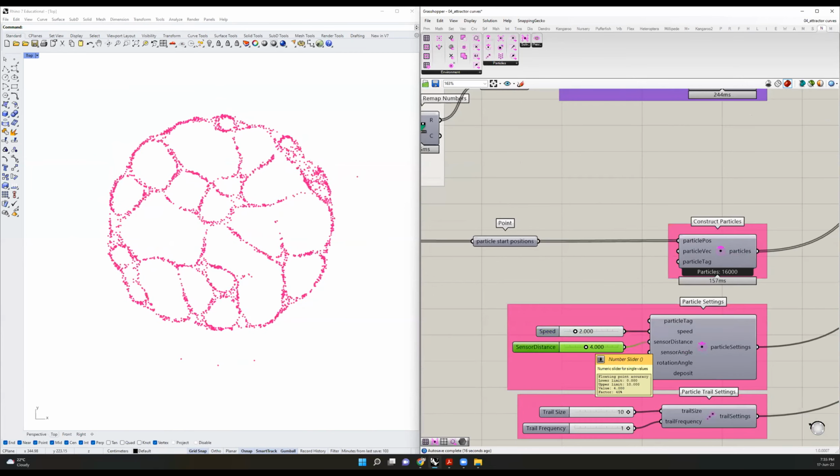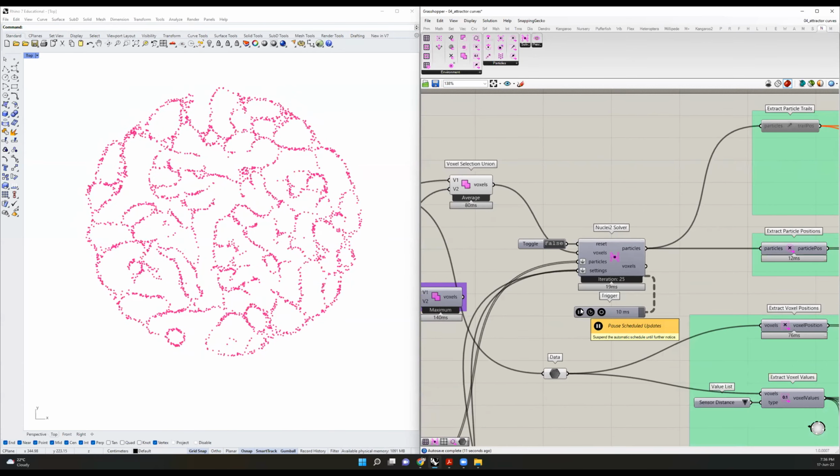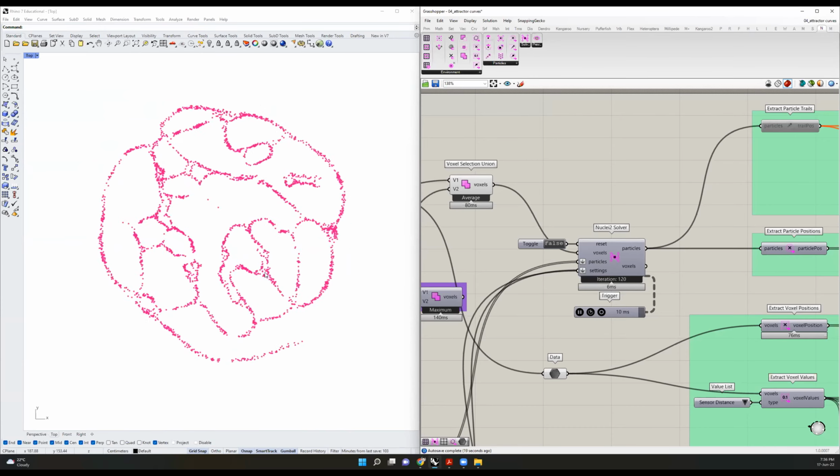I might increase the maximum here to 2 instead of 1, so that we have a more extreme example. And you can also see the speed of the particles. It's faster on the edges than inside.